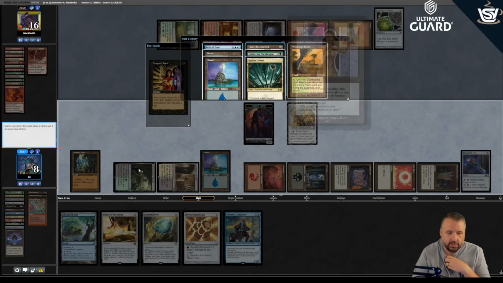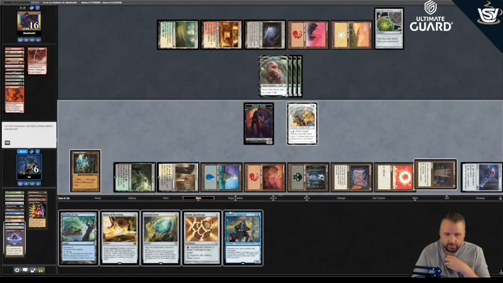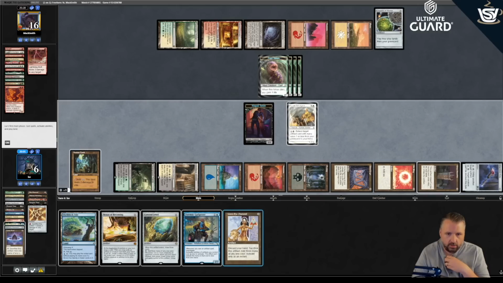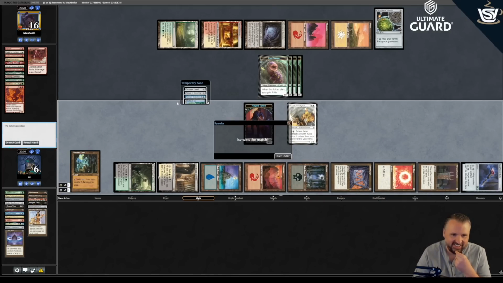Vamp for Lion's Eye Diamond. Tap Grim Monolith. Tap this. Pyrite. Draw a card. LED. All right. We got there. That was ugly, but we eventually got there. 1 and 1.